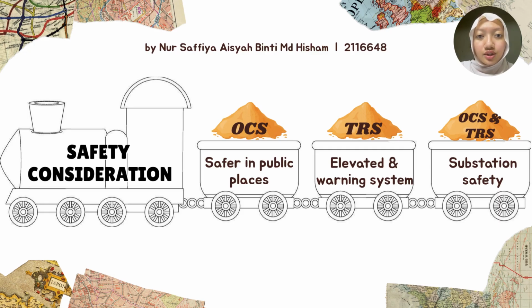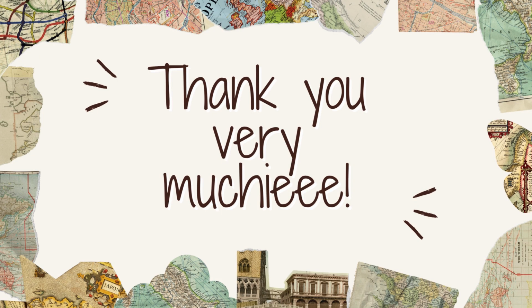In short, Malaysia's use of electric traction isn't just smart from a transport perspective, it's also a step forward in safety and sustainability. And that brings us to the end of our journey through Malaysia's electric traction systems, from voltage levels and components to real-world use cases and sustainability. We have seen how different systems serve different needs, with overhead catenary powering long-distance routes like KTM and MRT, and third rail keeping things moving in compact systems like the KL monorail. But more than just moving people, this system reflects our push towards safer, cleaner, and more efficient public transport.